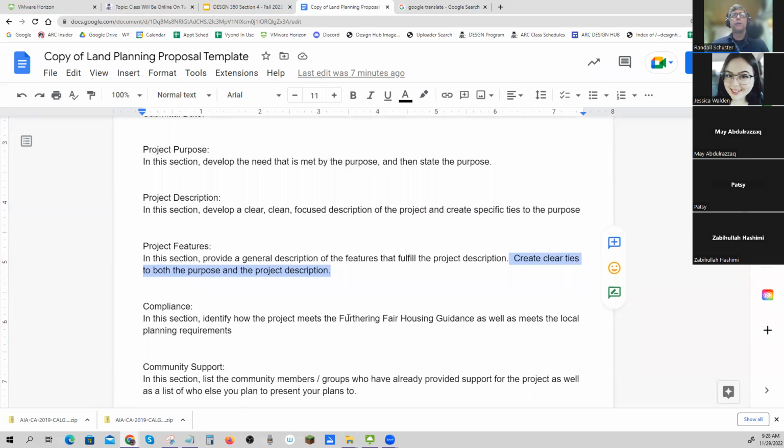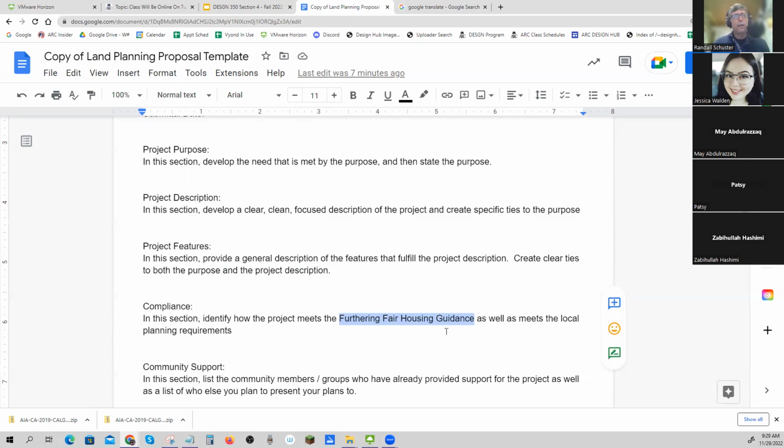Okay, compliance. I'm specifically going to ask you to look at the Furthering Fair Housing Guidance as well as local planning requirements. This is where you're looking at, and Furthering Fair Housing Guidance is the housing element. Okay, if the housing element has been approved, then it is meeting Furthering Fair Housing Guidance.